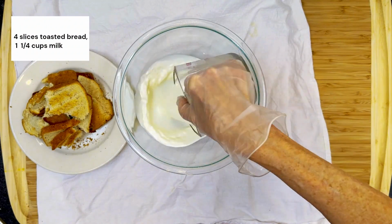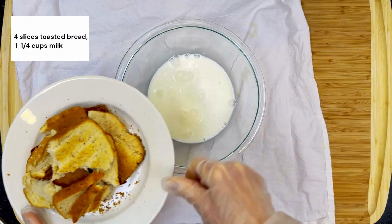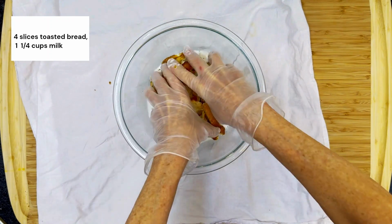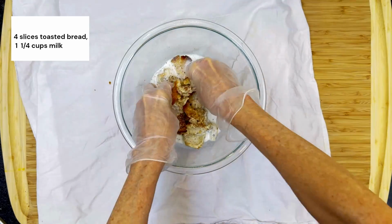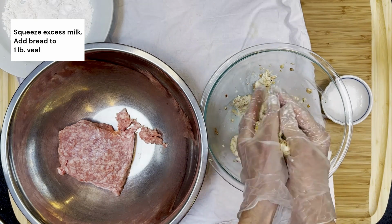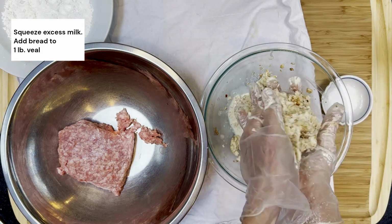In a large bowl, pour milk and add 4 slices of stale bread. Now, I usually don't have stale bread laying around, so I toasted mine, and I believe that toast added more flavor. And then let it sit for 10 minutes.